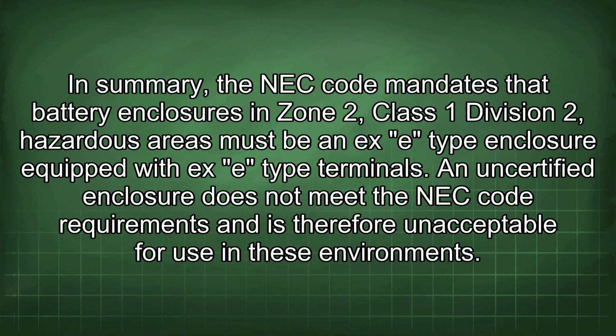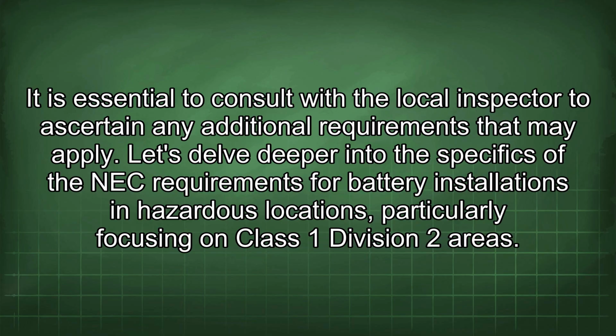In summary, the NEC code mandates that battery enclosures in Zone 2 Class 1 Division 2 hazardous areas must be in an XE-type enclosure equipped with XE-type terminals. An uncertified enclosure does not meet the NEC code requirements and is therefore unacceptable for use in these environments. It is essential to consult with the local inspector to ascertain any additional requirements that may apply.